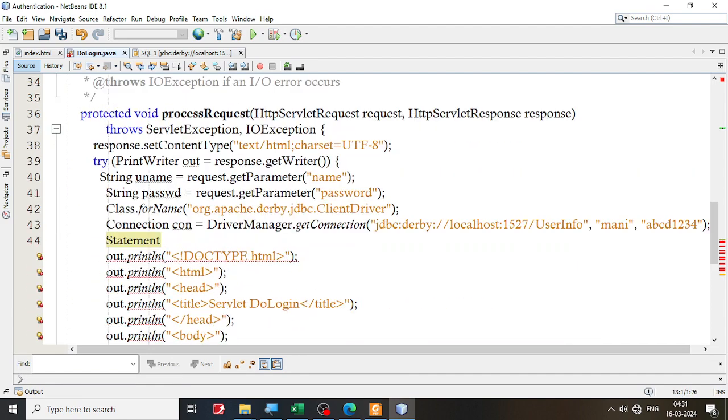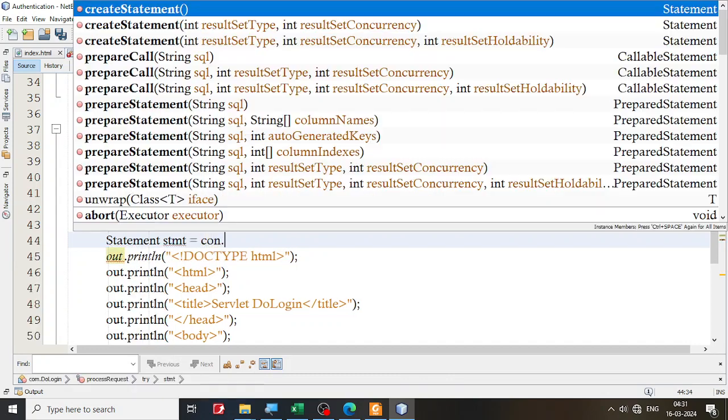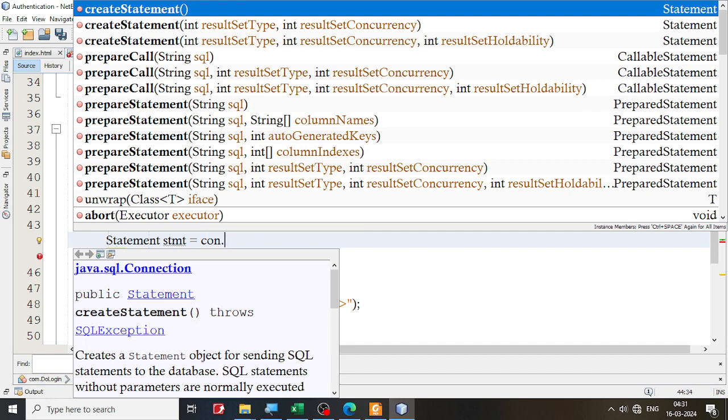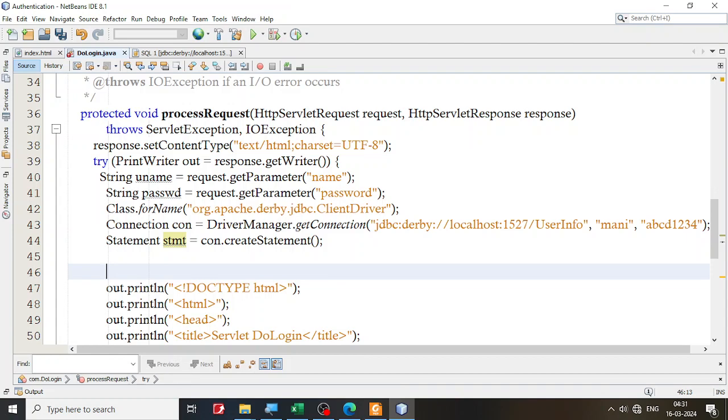So this is the statement, and I'm going to call it stmt. So how do you get this statement? Connection dot createStatement. So you created a statement from there.